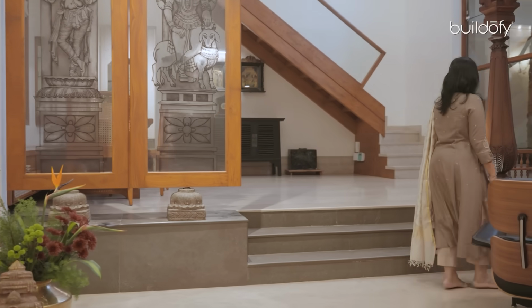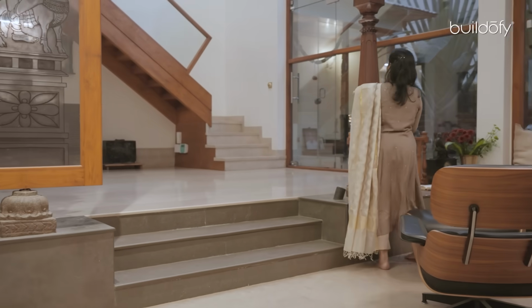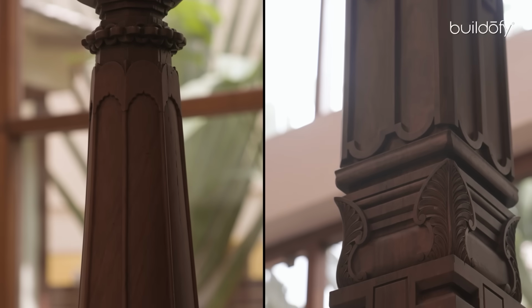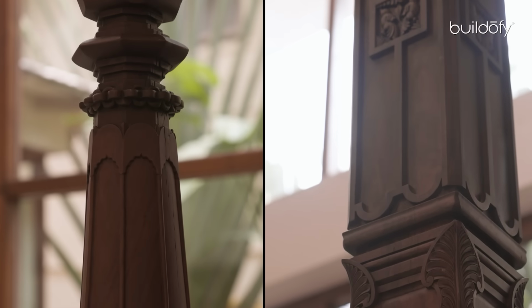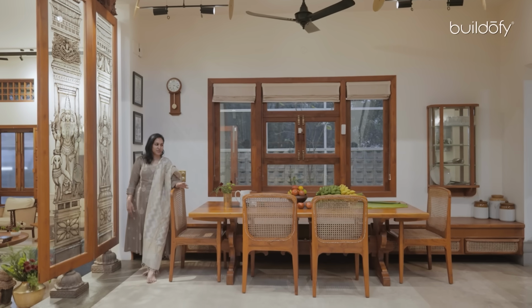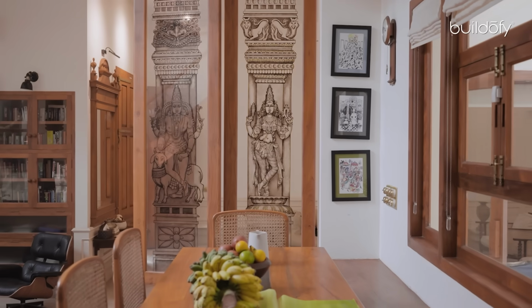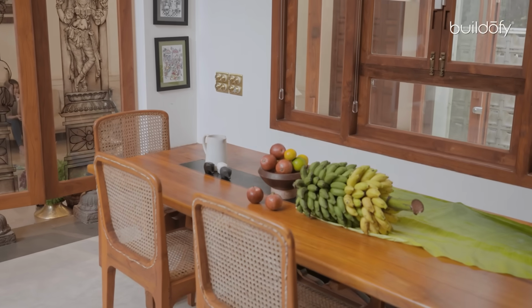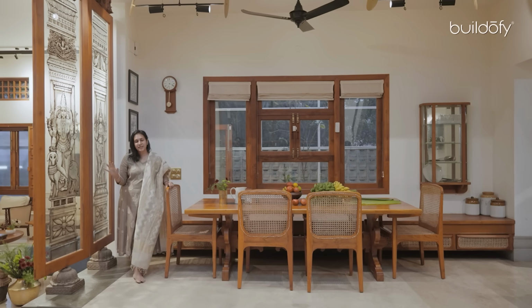On this side we have a real wooden column. This is about 100 years old, sourced from Chettinad in Andhra Pradesh. On the other side of this, of course, we have the dining space. The dining space is pushed towards one side of the space that we have, because it's not necessary to define all the spaces that we have already.